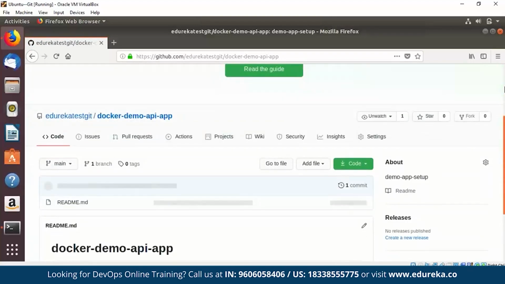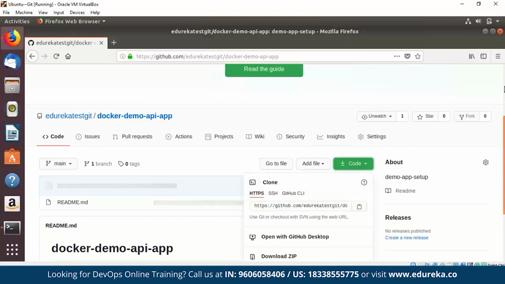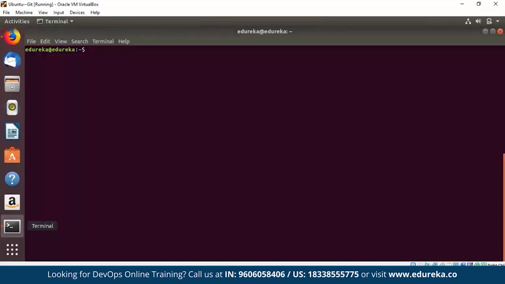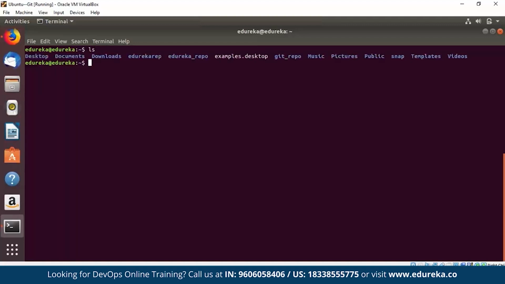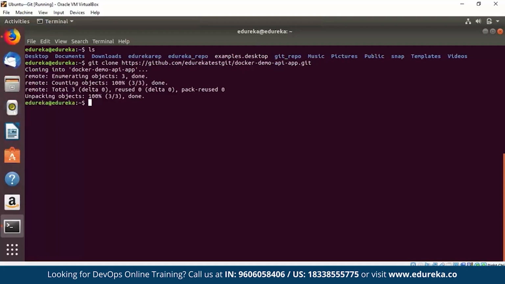So here on our repository page, I'm going to click on this green Code button, and copy the URL from here, from your clone or download option. We're going to copy this to our clipboard so that we can clone this particular repository using our terminal. I'm going to move on to the terminal, and I'm going to load my terminal and navigate to the directory where I want to store my app. So maybe I'll just save it here. I'm just going to clone this repository to my local machine. All right, and that's done.